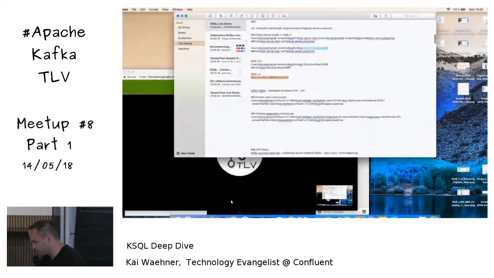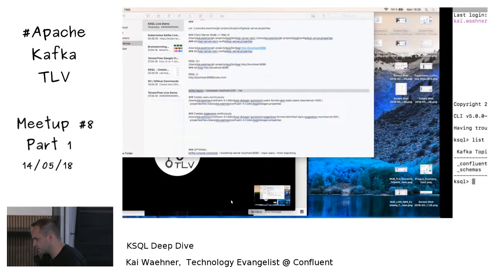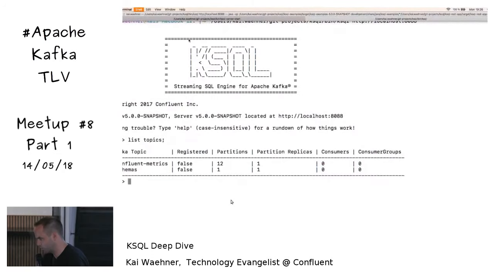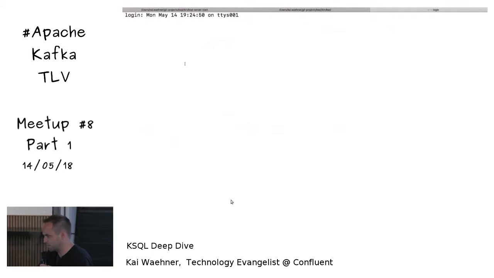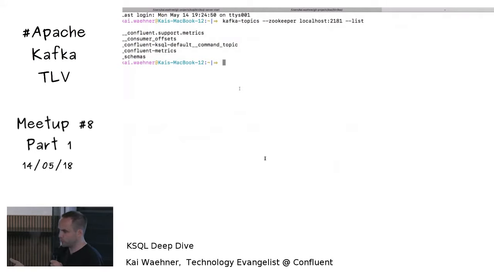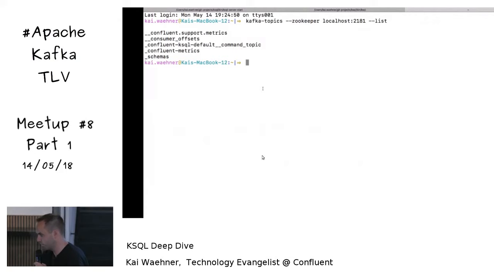So the first thing we can also do, so this in the end is just Kafka under the hood. So we can also still use any other technology which we know. So here we have just the simple command line, Kafka topics. And this is also working the same way, right? So you can still use the other technologies. And in the same way, when we create KSQL queries, it sends the output to another topic, nothing else. So you can use any other Kafka application again to leverage that and read from the other topic.